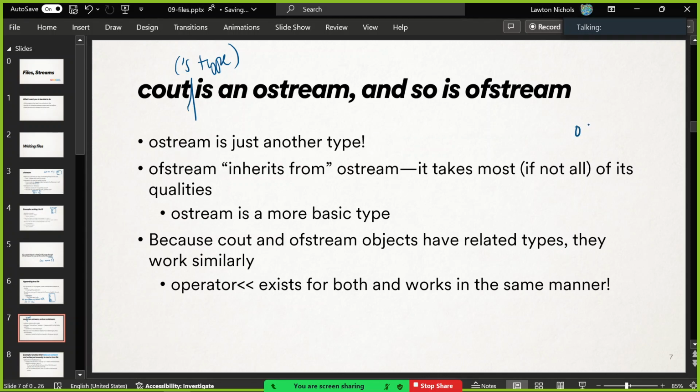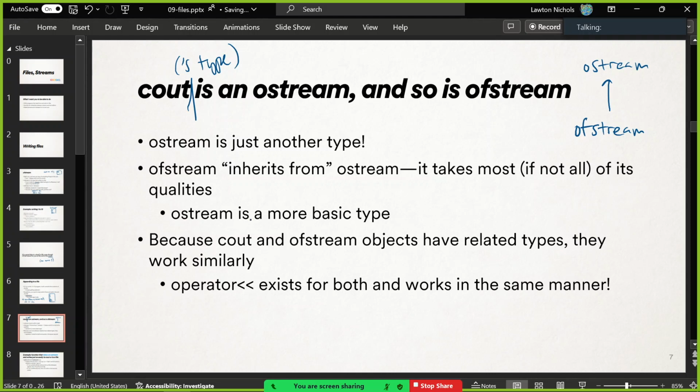That's a possibility in C++. You have a chapter in your book on that I'm never going to ask you to read, but feel free to look at it. That's a CSCI 41 thing. It's called inheritance. So you can take a piece of a more basic type for yourself. And so OFStream inherits from ostream. Draw it like that. And so at the end of the day, an OFStream is an ostream. It can function as one. Okay?